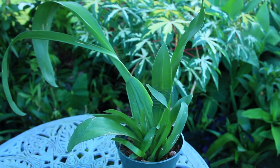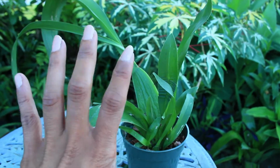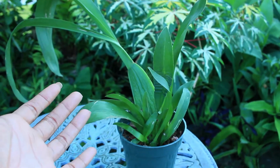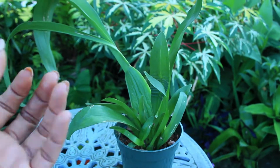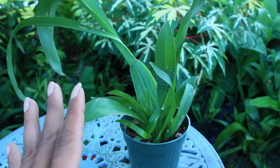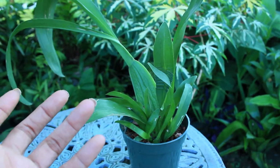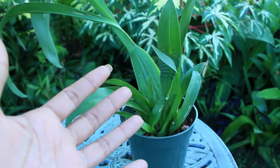Okay, so today what I'm going to be talking about is this particular orchid right here, which hasn't been doing so well for me. You know, in life there comes a time where there are just particular people that just don't like you no matter what. Well, I think that also applies to certain orchid plants as well.